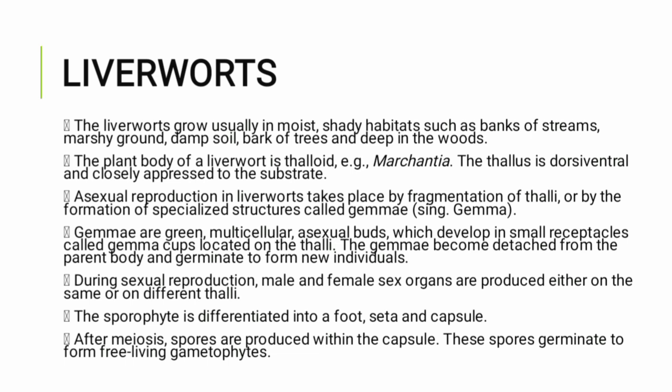One of the species is the Marchantia species, and they reproduce asexually by fragmentation, and they have what we call the gemma or gemmae cups. So they are basically the division of bryophytes that produce the gemma cups. This is still a form of asexual reproduction, but during the sexual reproduction, the male and the female sex organs are produced on different thalli, which is the plural form of thallus.